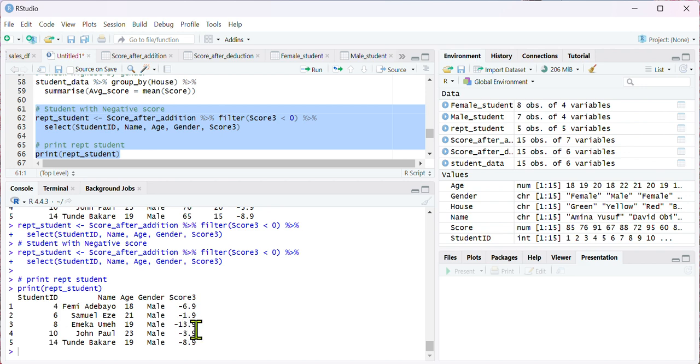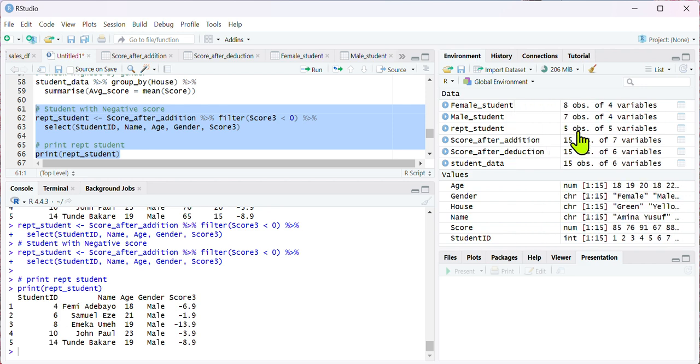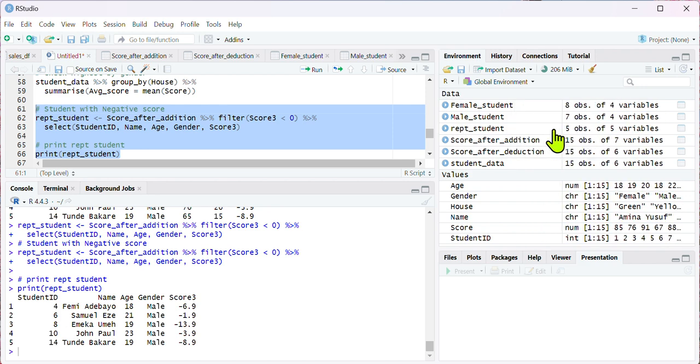So we are able to bring out the observation that all the students that fail are male. Maybe we could have used the data sets that contain the house, but because of the way the data set is structured, we can still get more information about that. So we have the first 5 students, and they are all males and they are less than or equal to 21 years of age. Any questions so far, sir?